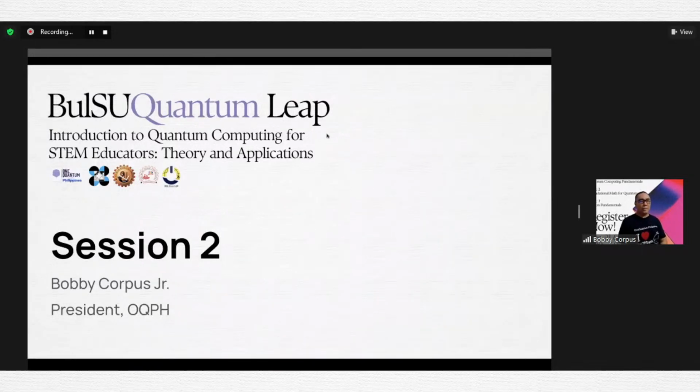Yung point lang doon is magsisimula ka talaga sa basics, no? So, for example, yung ginawa ni Elmer, that was the basic, no? In fact, sa lecture natin, itong programming with Qiskit falls at the latter part na, no? Kung meron tayong, let us say, 12 na sessions, nandun siya sa pang-walo, pang-siyam. But this one is just to make sure that we are on the same page, no? So you know this stuff already. This is just a review.